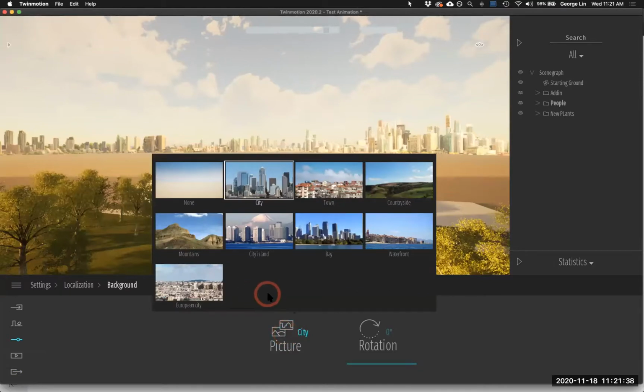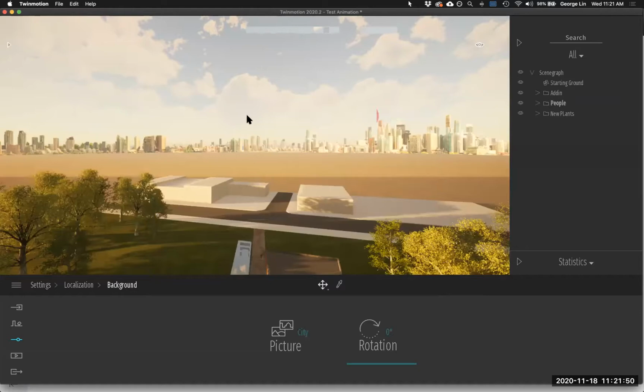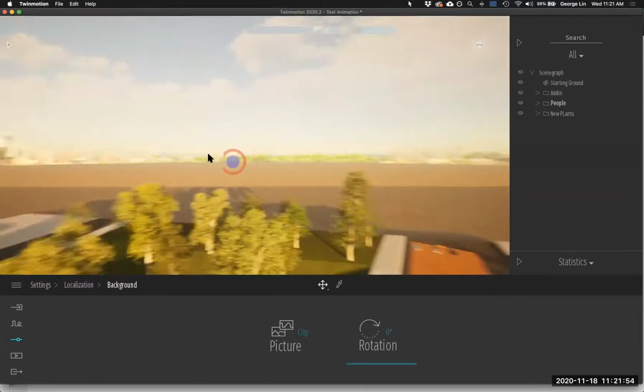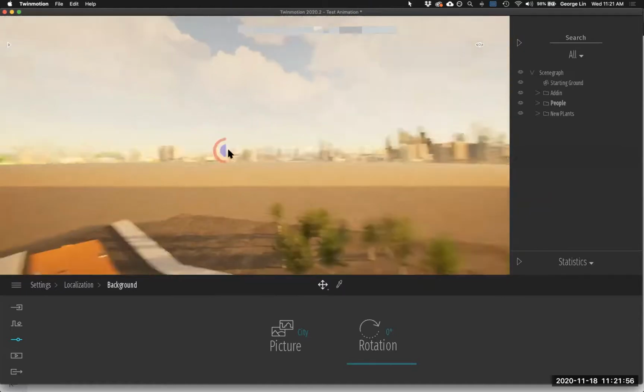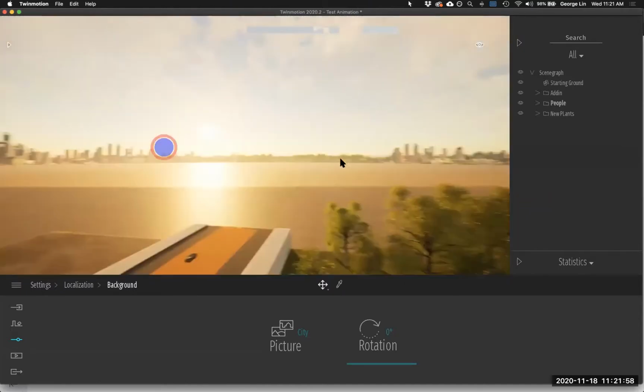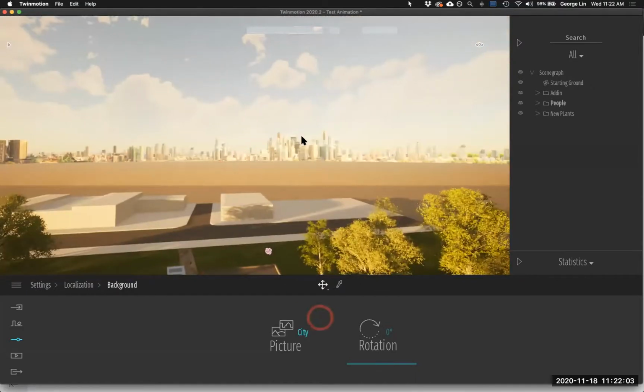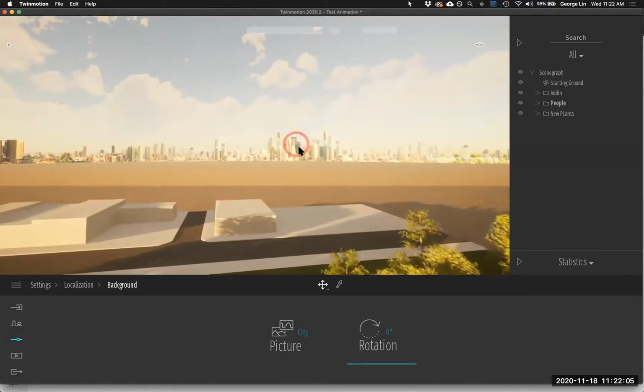I haven't looked too deeply into this, but I believe you can add more, because you can see there are empty frames right here, right? So I believe you can add more. I just don't know how. But they're 360 images. You notice it's a round image that goes all the way around the entire scene, probably a PNG, right?